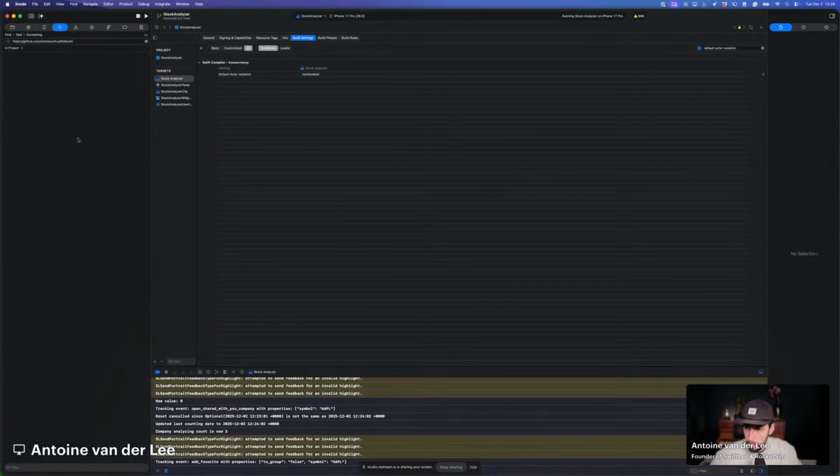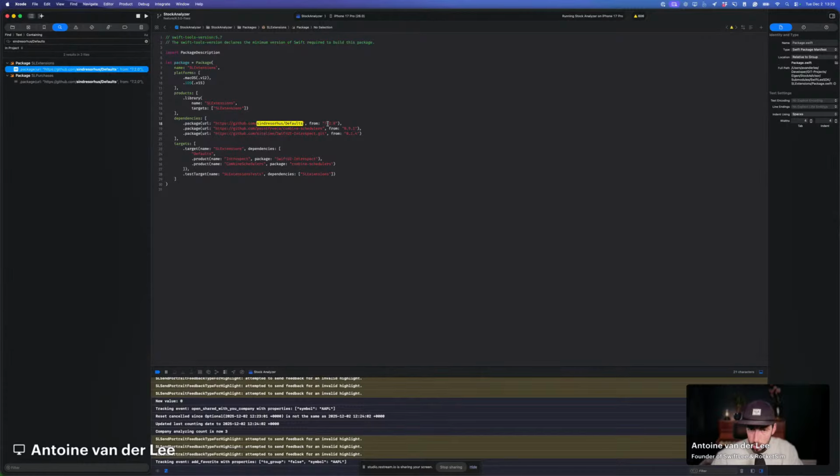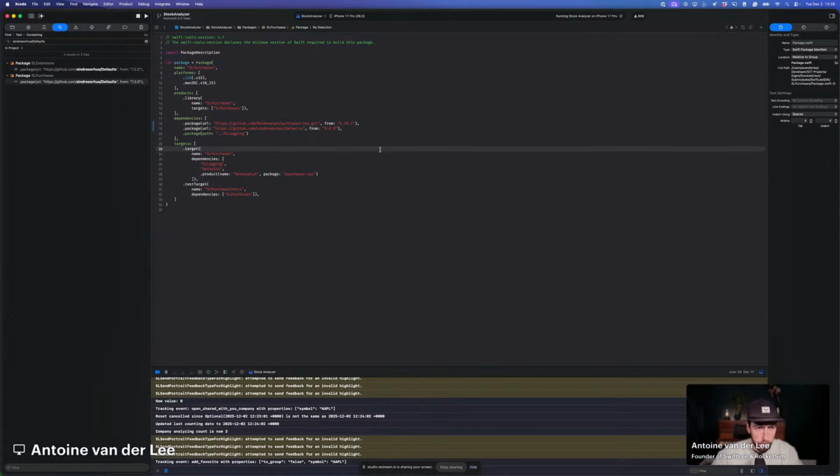So it probably means that some packages reference it as well. Here you go. So we need to update this actually as well. So 9.0.6 and this one as well. These are packages I created myself. These are helpful packages with reusable code that I use across my apps in Rocket Sim as well.